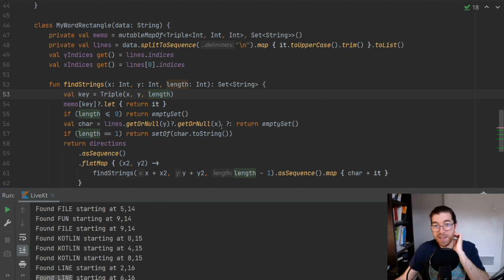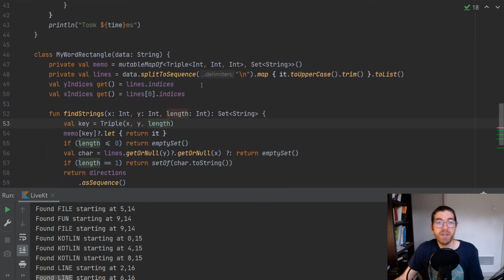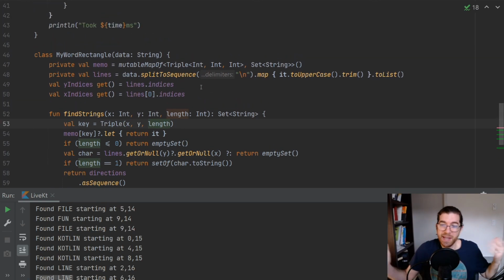So even though the worst case is not great, if you're checking multiple words of the same length, and words don't vary that much in length, whatever dictionary they have is probably going to have less than 10 letters per word anyway. So chances are after a few words everything's going to be cached, and then you really get this nice amortized time complexity. Obviously space is a little bit different, but yeah.